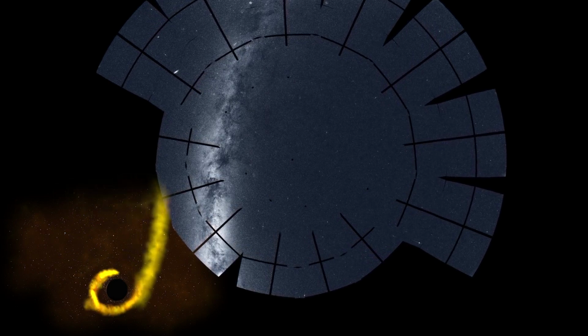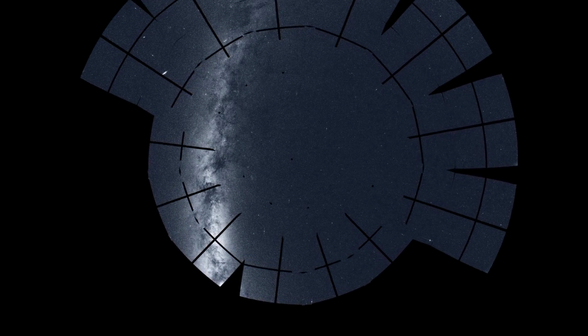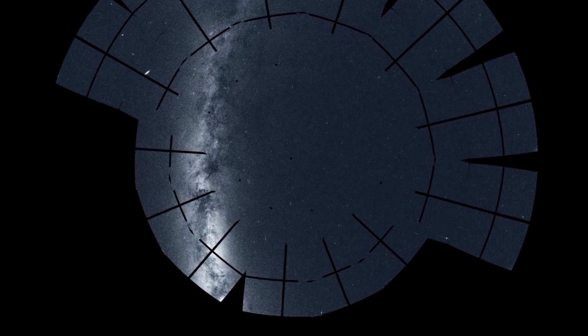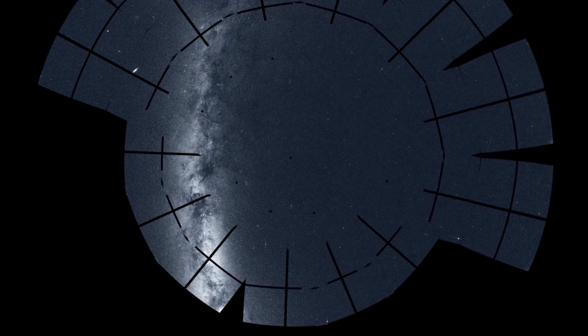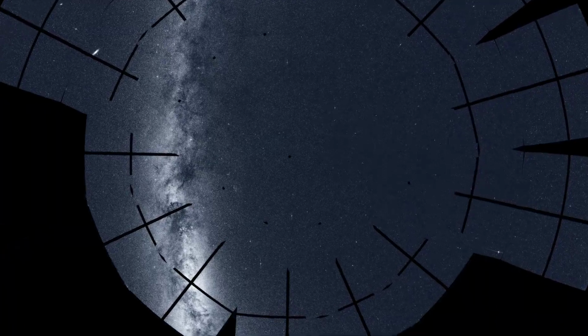wandered too close. It took a full year of TESS imagery to build this beautiful panorama of the northern sky. The bright band to the left is the Milky Way, our home galaxy viewed edge-on. A large swath of the northern sky remains unmapped. For 6 sectors, TESS tipped its cameras further north to avoid regions where stray light from the Earth and the Moon would hamper the view.